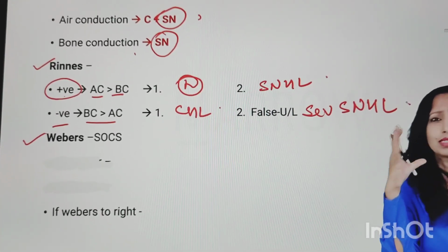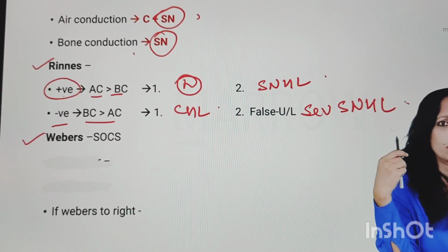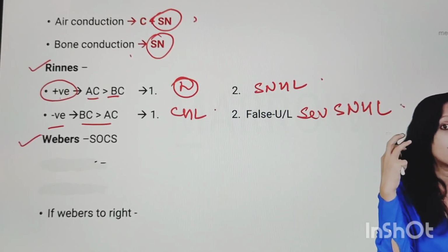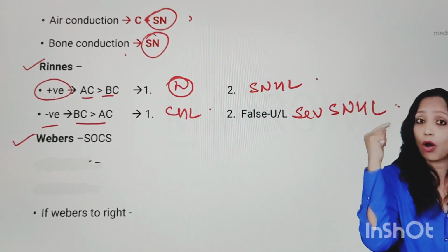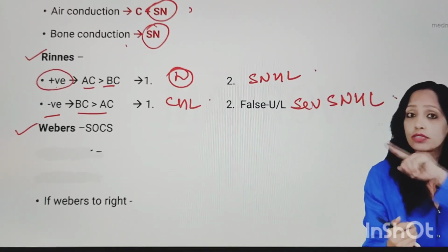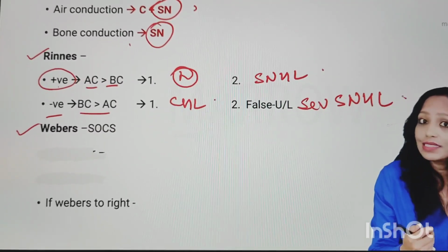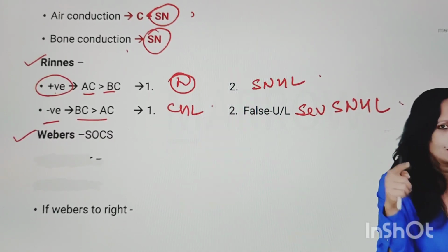Now if there is such a severe hearing loss in one ear, do you think this patient will hear the air conduction or the bone conduction of this tuning fork? No, he will hear neither air conduction nor bone conduction through this ear. But when we are testing the bone conduction, because of bone conduction, the skull vibrates, and the opposite cochlea also gets stimulated. So there is transcranial transmission of sound. So the normal ear or the better ear senses the sound, and the patient says that I'm hearing when I'm testing the bone conduction. Is this the true result?